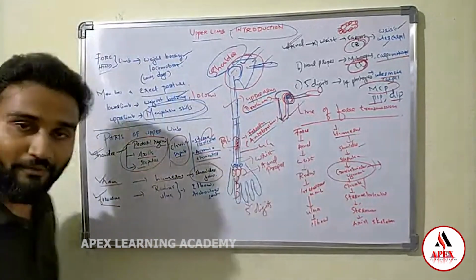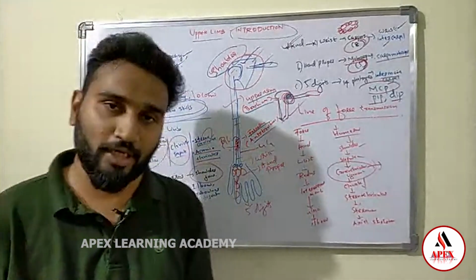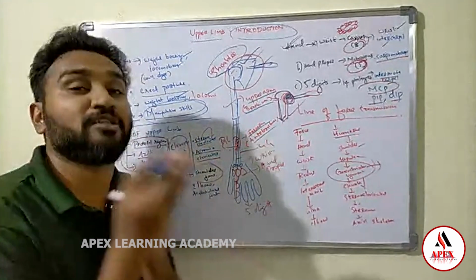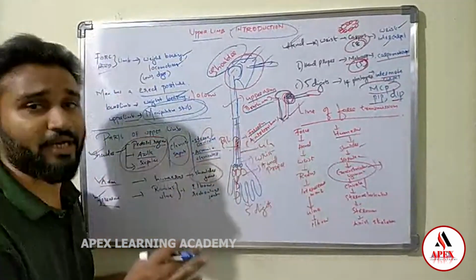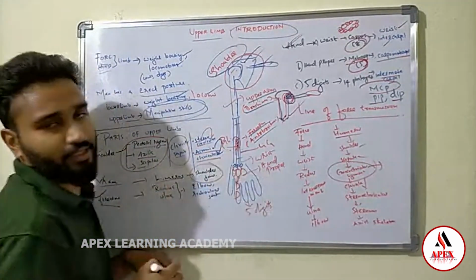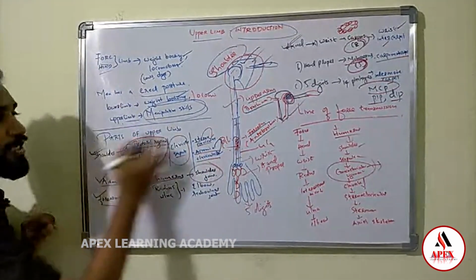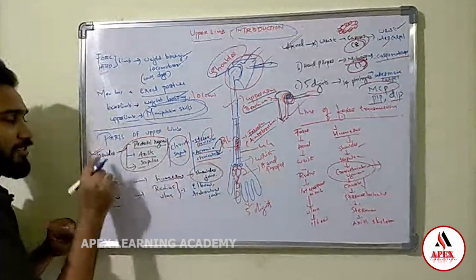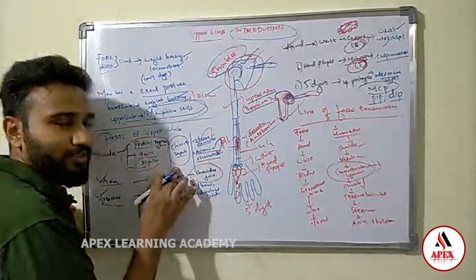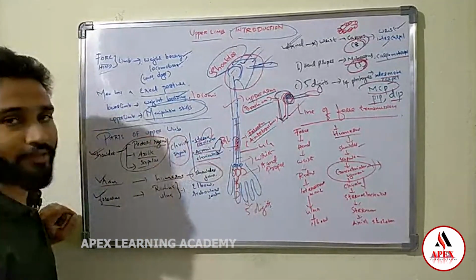Likewise, the first joint is the sternoclavicular joint, and the second joint is the acromioclavicular joint. Acromioclavicular joint means the acromion process is connecting. The acromion is a process of the scapula, and we will discuss it in detail while discussing the scapula. So the acromion process of the scapula is connected to the clavicle. That is the acromioclavicular joint. So first understand that the shoulder is divided into pectoral, axillary and scapular regions. Clavicle and scapula are the bones, and sternoclavicular and acromioclavicular are the major joints.